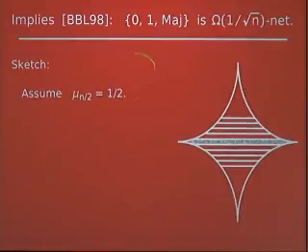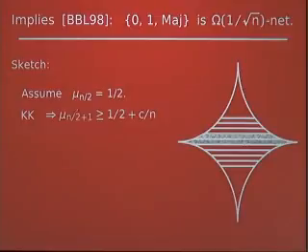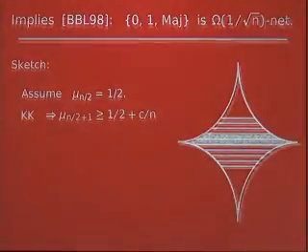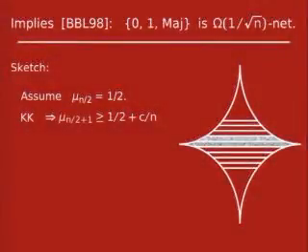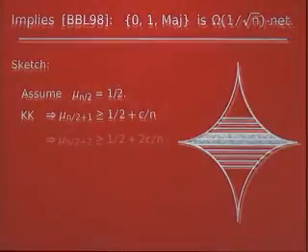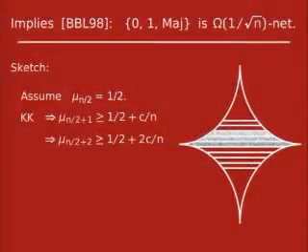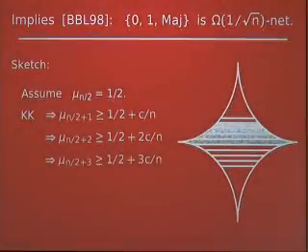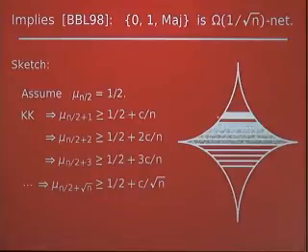So if the monotone function f has density a half at this slice, then the Kruskal-Katona theorem tells us that the density at the next slice goes up by some c over n. Then you apply it again. It's still monotone, so Kruskal-Katona tells you that its density at this slice is at least 2c over n. You keep doing this for a while, let's say for root n slices. And therefore, at this n/2 + root n slice, you know the density of f is at least half plus a constant over root n.